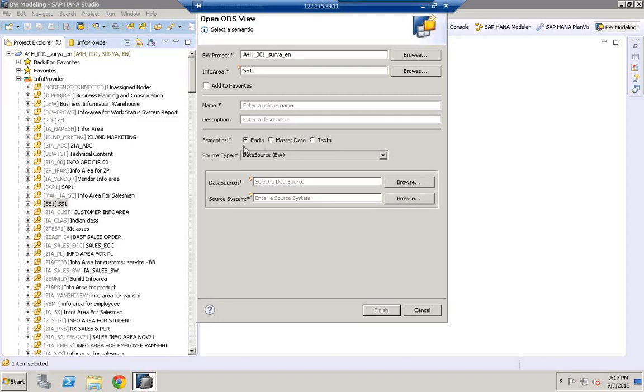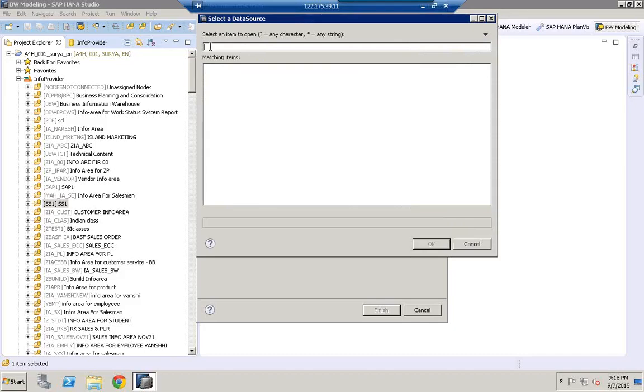We're accessing transaction data. I'm giving a technical name, ZODS10, and providing the description. Let us select the data source.